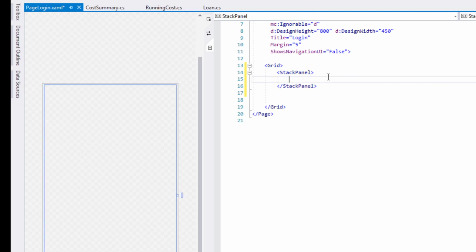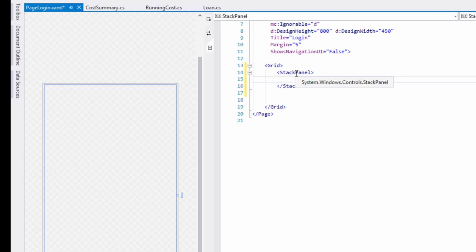So we're going to do that. Then the very next thing we're going to do is put another grid, but let's do the stack panel first. The stack panel, by default, will arrange things vertically. So if you put things one after the other, they'll be stacked vertically, one above the other. That's what the structure of this is going to be in terms of our form. You can make it horizontal stacking, but by default it's vertical, and that's what we do with all of our controls, I think, in this particular application.